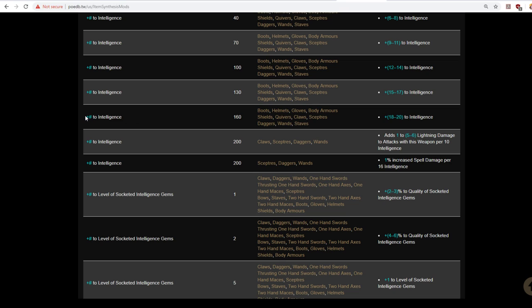So let's just have a look. If the intelligence we'd had on those items had been in the range 131 to 160, we would fall into this row. We would have a maximum of 160 combined intelligence. We'd be looking at a dagger. We would get an implicit modifier of 18 to 20 intelligence.